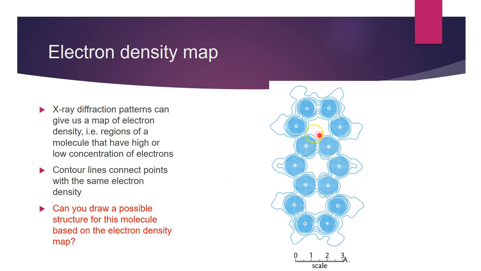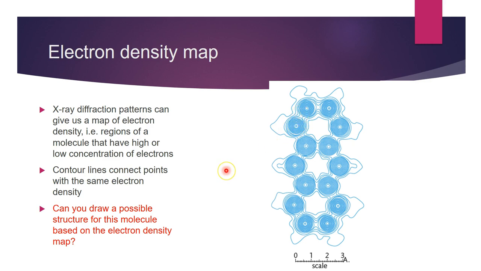This becomes like a contour map that you may have seen with maps, or if you're doing cadets, the idea of contour lines and things like that. So we have these regions here that are high density, and that tells us that there's something there and approximately the size. We then get the bond lengths by going from the center of one to the center of the other. So this here, because they're close together, this would indicate that there is a bond here.